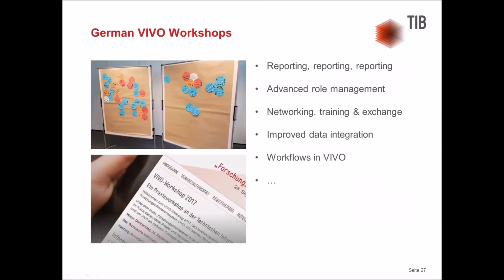For this reason, we set up at the German workshop last year an interactive session where around about 40 participants discussed a wish list for VIVO. We asked all the people, what would you like VIVO to be? What are you missing in VIVO? What would you like to work on, or what would you like others to work on? We tried to cluster the outcome and had some very straightforward results. The two main concerns of the German institutions or people who are investigating VIVO were the lack of a reporting tool in VIVO and the need for an advanced role management. On the latter, we are currently working on, so you can expect some results in the near future.